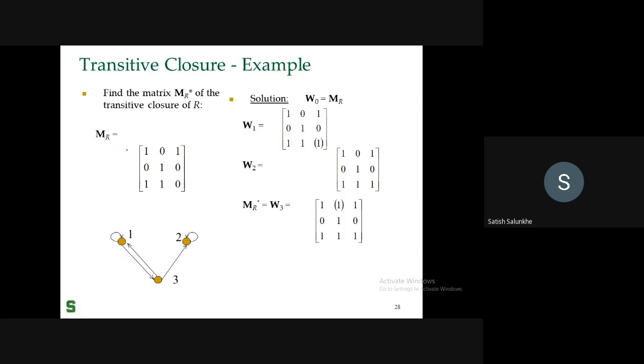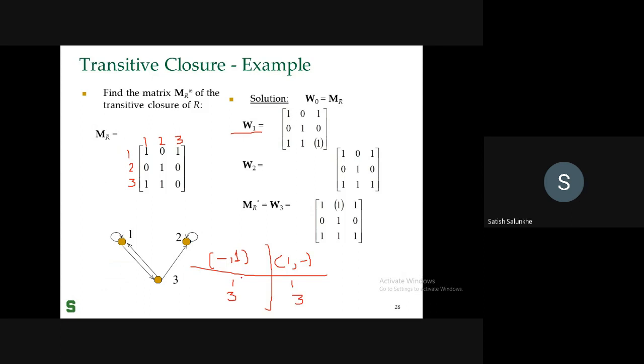Basically, this is 1, 2, 3. 1, 2, 3. Okay. So at this stage, what we are doing, we are taking the first element. So we need to find out what is that something comma 1. We are identifying that. And what is that 1 comma something. So what is something comma 1? What are those elements which are related to 1? So it is 1. It is 3. What is 1 comma something? 1 is related to 1. 1 is related to 3.